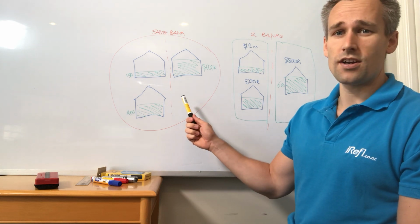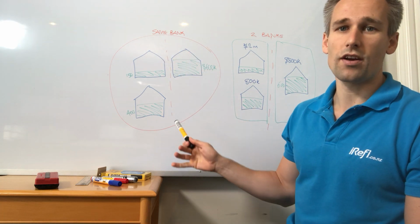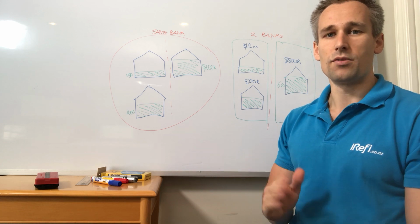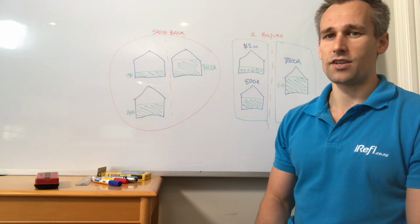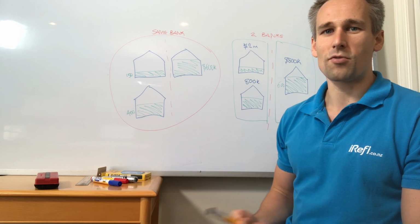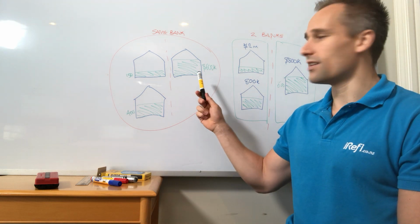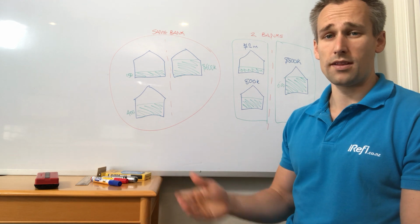So on this side, we've got 3 properties in a portfolio that's all at the same bank. And this is quite common. Whether you have one or two of the properties in a look-through company or trust, or you think there's a clear separation within your portfolio at the bank, quite often it's actually at the bank's discretion. So let's have a look. Let's say you want to buy another property. You want to upgrade one of your rentals from a cash flow negative or neutral property to something that has a bit more potential for cash flow or capital gains. So you're going to sell this property, and once you've sold it, complete the purchase of another property.